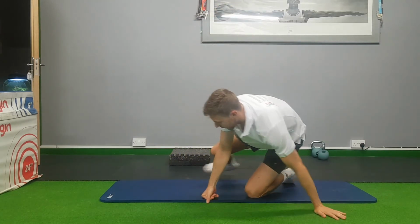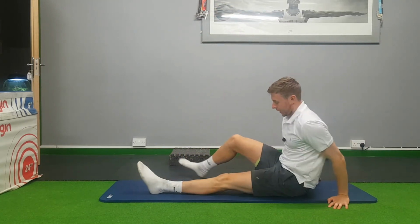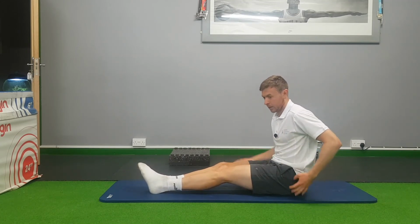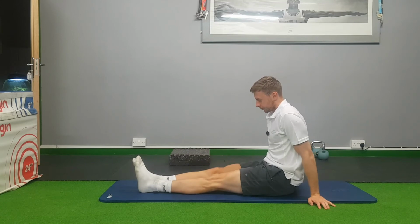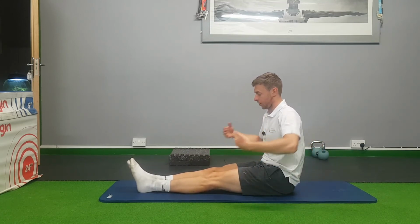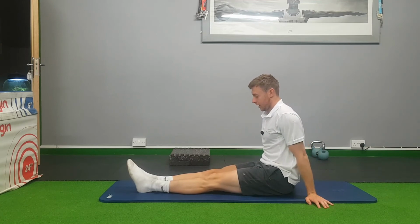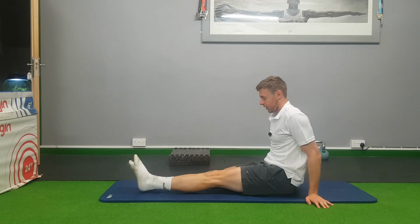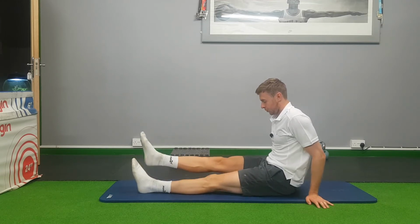And then we're going to go into the seated position with our legs flat on the floor. I'm going to try and keep my body nice and upright, so I want to try and keep 90 degrees at my hips here. The more at 90 I am, the more upright with my body, the harder this is. And then from there, all I'm going to do is keep my legs straight and just lift. And then swap and lift.